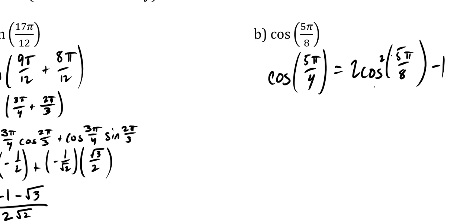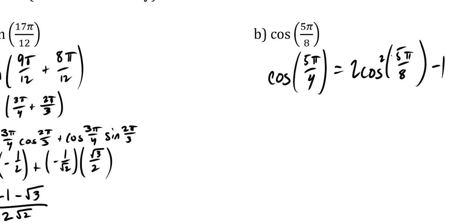One of them, there's 3 for cosine. But we always use those for this process. Even if I'm looking for sine, we can't use the double angle formula for sine. If you look back at what they are and you think about it, you can probably see why. So I got to do a couple of things. I have to evaluate cos of 5 pi over 4. I can evaluate that and then rearrange this whole equation so that it says cos of 5 pi over 8 equals, and then I've got the value of that. That's how we do this.